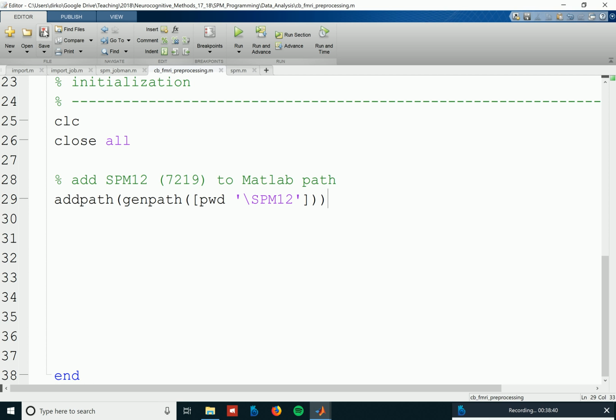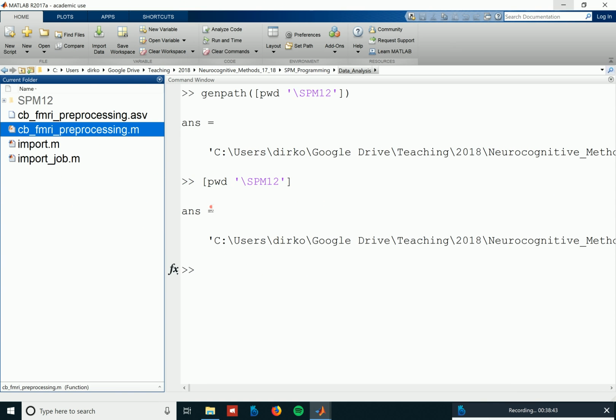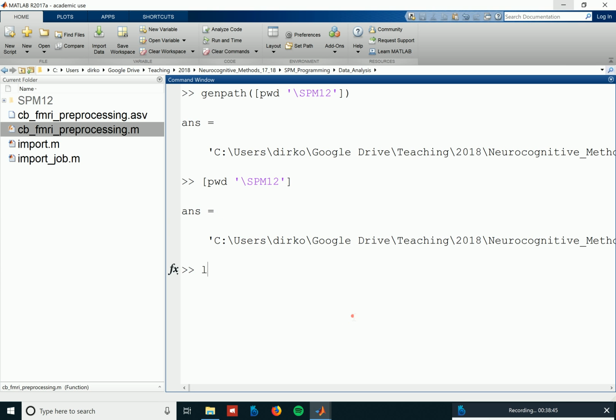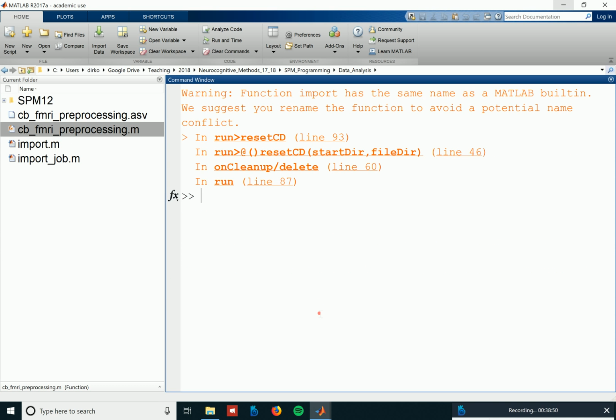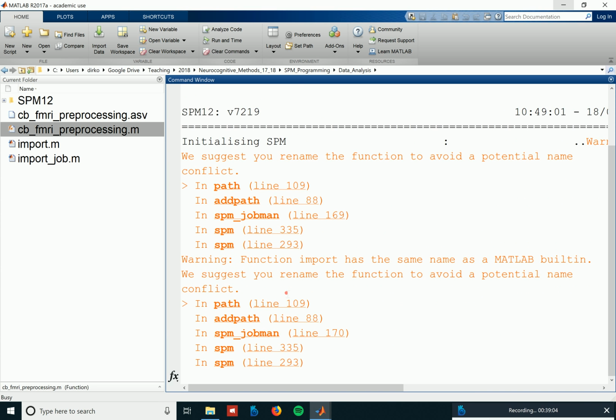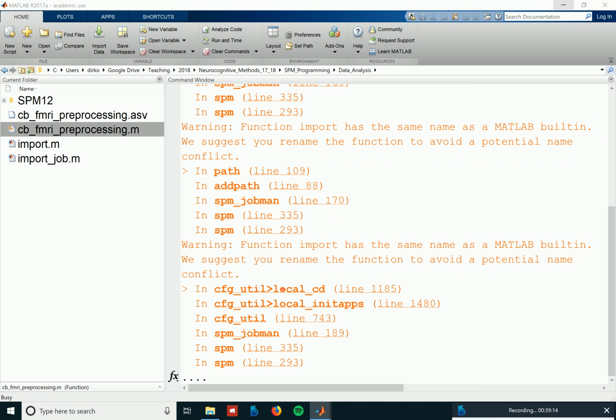So then we've written two commands in our script here, and let's see what it is doing. Now, I think it's because it also adds all subfolders, although it tells me something, no, this is something else. This is import, sorry. So now we've run the script and SPM is on the path. As we see, we can analyze it based on coding it into the command line.